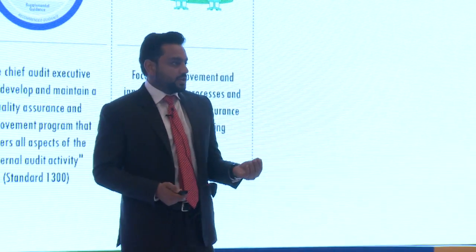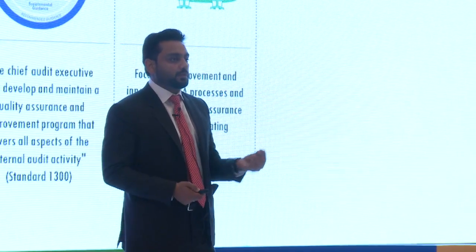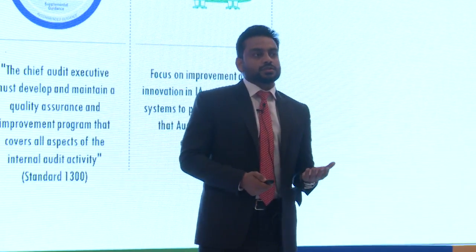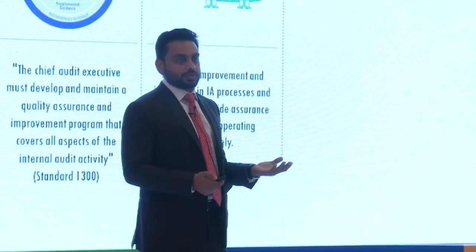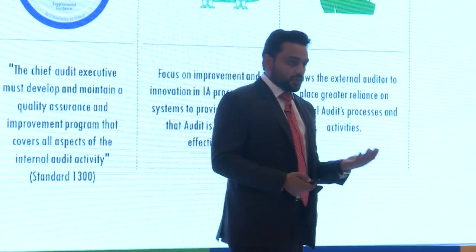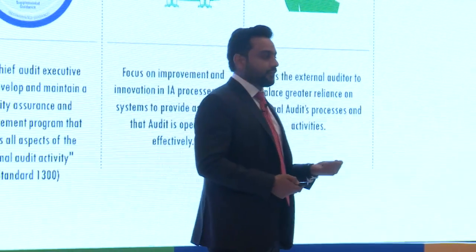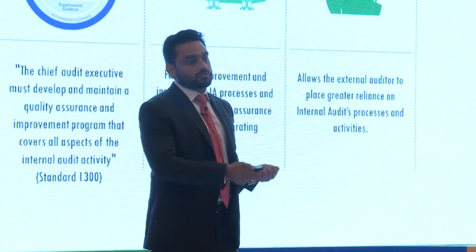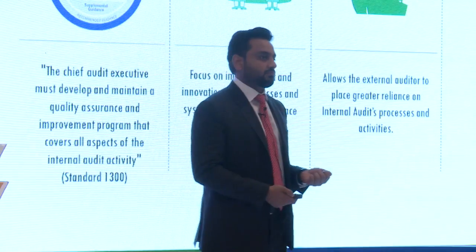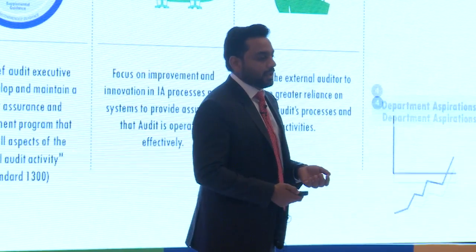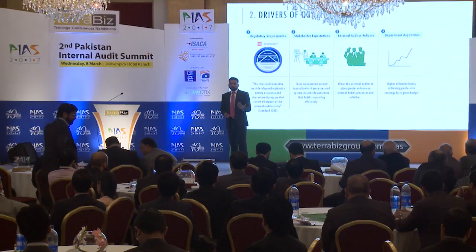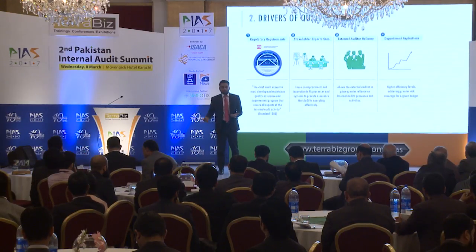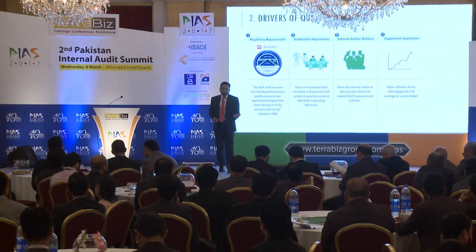Another driver is stakeholder expectation. Stakeholders expect internal audit to be the ears and eyes within the organization, and also to provide them assurance that risks are being managed effectively. You have external audit reliance. You have an incentive to have a quality program in place so that external auditors can rely on you, potentially reducing the fee and increasing the level of assurance. And finally, your own departmental aspirations. Internal audit should also aspire to be best in class compared against its peers. So those are some of the key drivers for quality assurance.